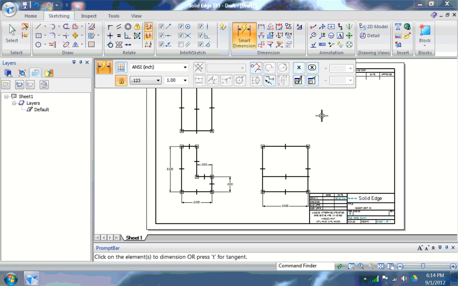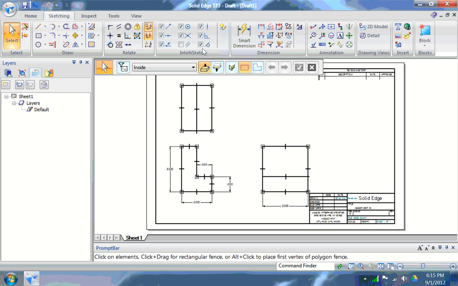Okay, well, what if we want to make changes to our drawing? Can we edit as we go? Well, you've seen that already, that you can make changes to your drawing as you move along. So we want to put a hole up in the top corner of this here in our part, okay? And we want it to be 0.5 of an inch over from the corner in each direction. So this way, and this way.